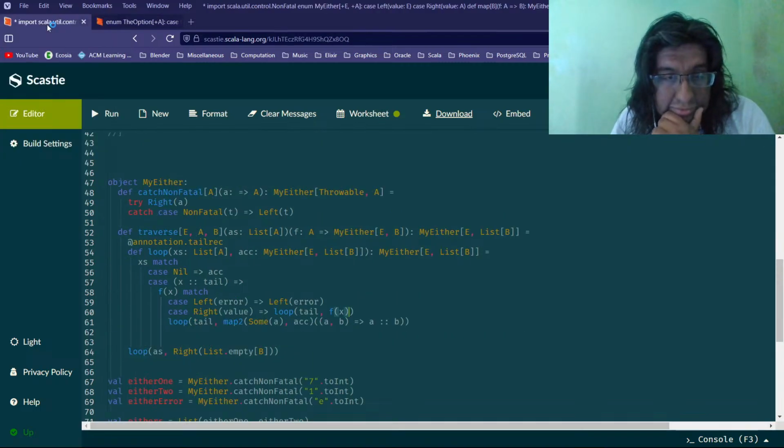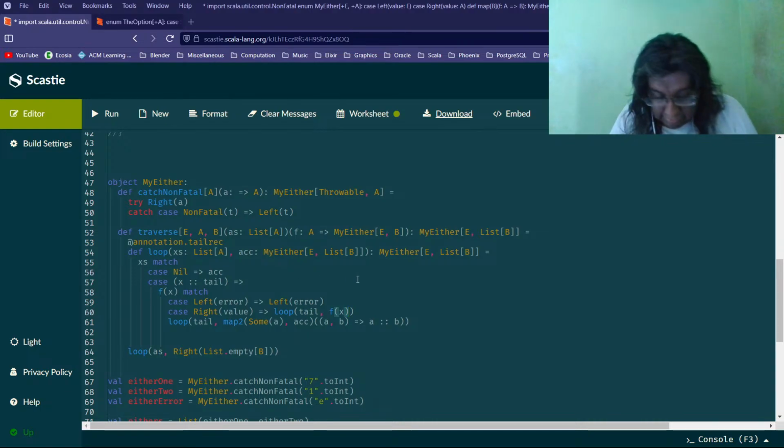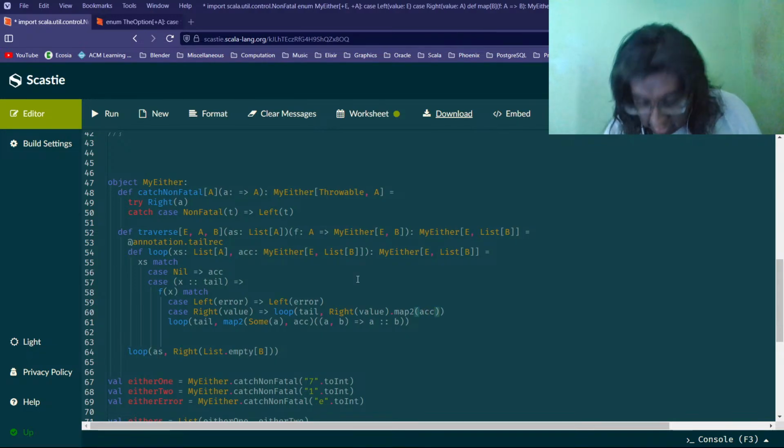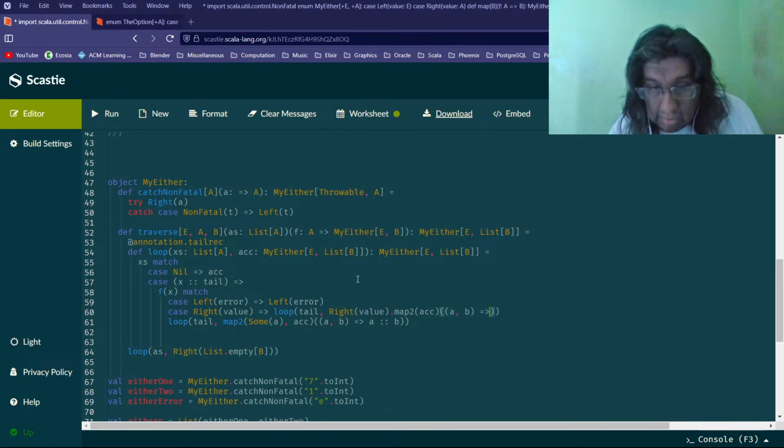Some a. What's value? Probably we should introduce an intermediate name. This is very nested stuff.